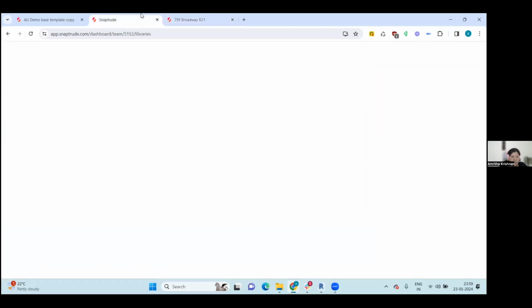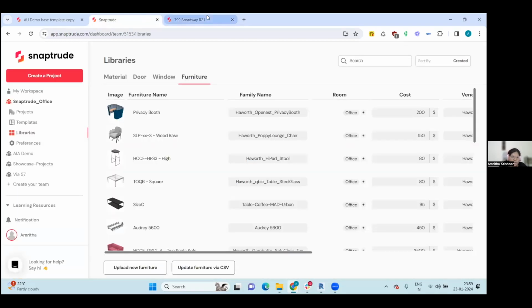What I was saying a little bit earlier about the Snaptrude library being really powerful is that every team gets a centralized asset management repository, almost. So pretty much all of the 3D models that you want to use, either as doors or windows or as furniture, or even the materials that you use, all the assets that you typically use in your projects, you can upload them into one location and all of your teammates would be able to access it.